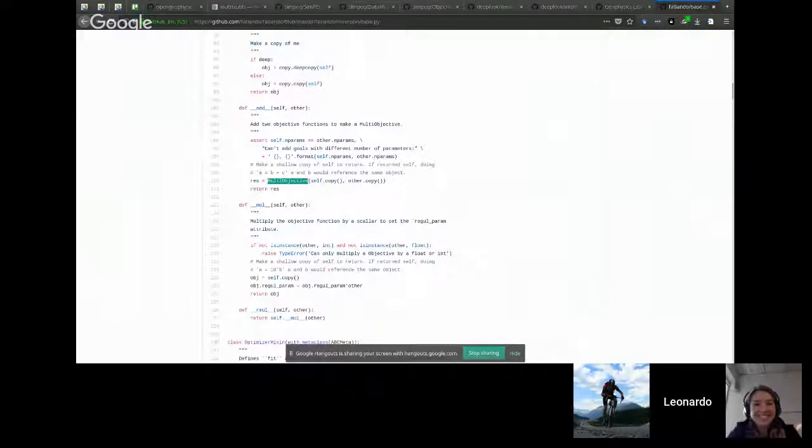I'm making a multi-objective thing, but one thing I was worrying about is that I have to copy the objects. Otherwise, say the person creates a misfit and then creates a regularization and then creates a goal that's misfit plus regularization. If they change the misfit instance, that shouldn't change the combined function.